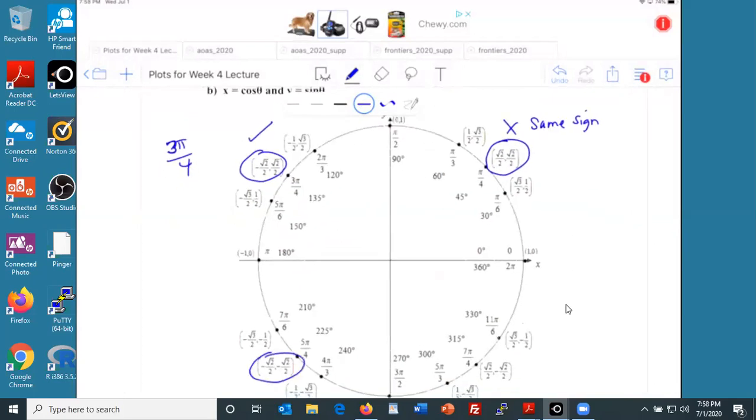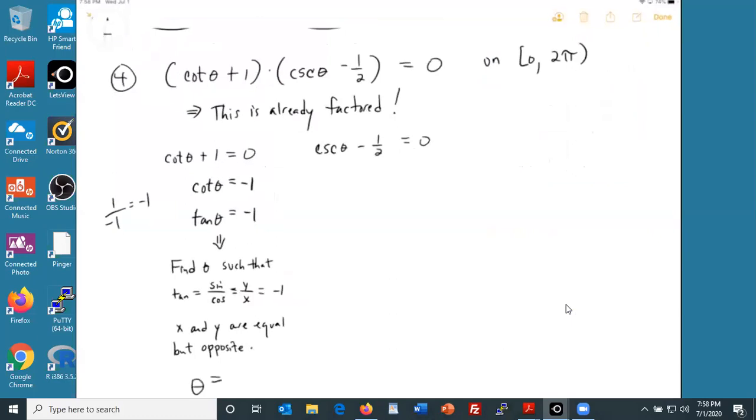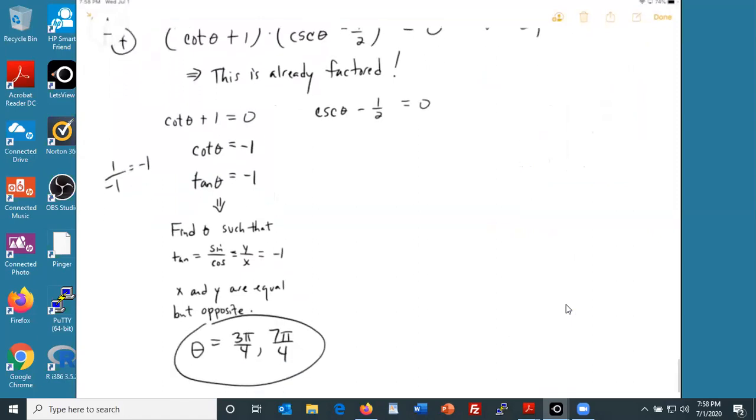How about down here? Is that an acceptable location? The bottom left. The answer is no, because they are not opposite in sign, right? So when you divide that, that would give you +1. So that's no good. But then over here, in the fourth quadrant, just like where 3 pi over 4 is, we have opposites, and when you divide them, you'll get -1. So 7 pi over 4 is the other angle. So 3 pi over 4 and 7 pi over 4. So that's just the half of it.